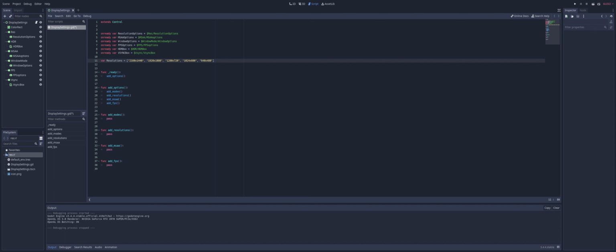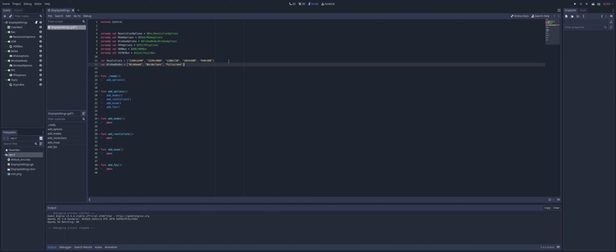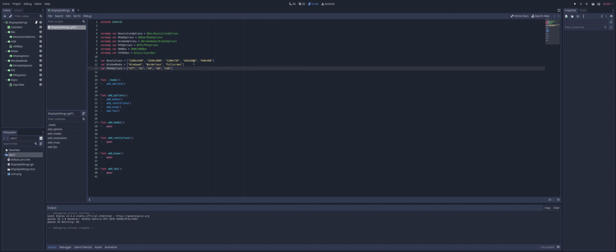Now, I'm also going to add in some options for our windows. The ones we're going to use for that are windowed, borderless, and full screen. Our MSAA options are going to consist of off, 2 times, 4 times, 8 times, and 16 times.